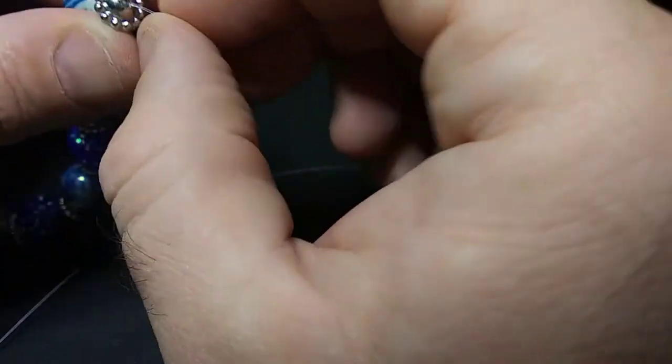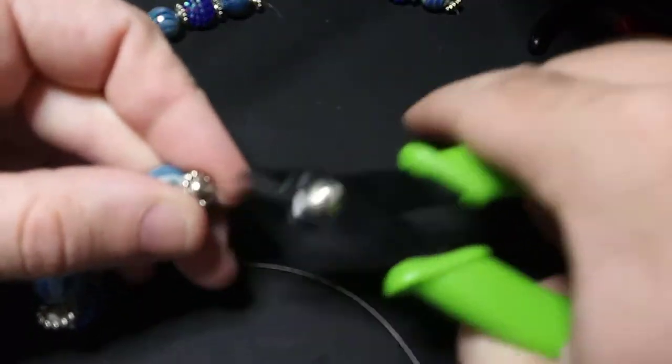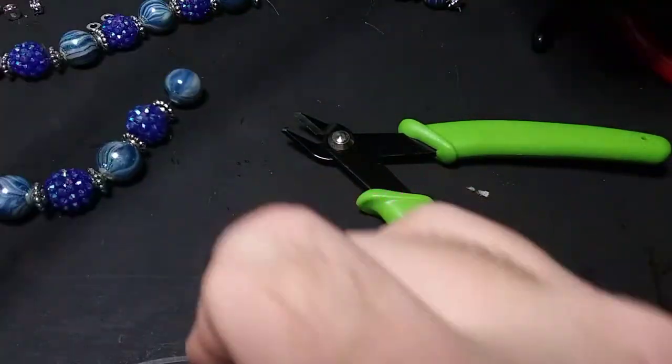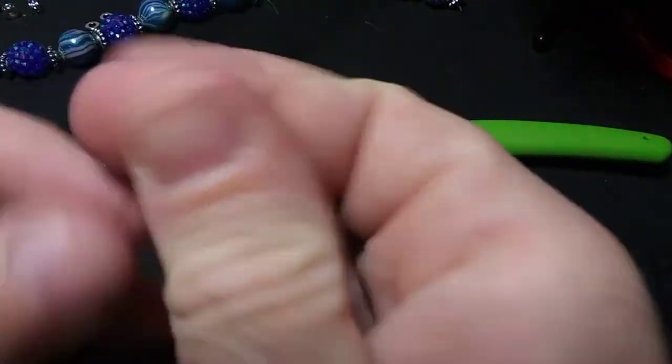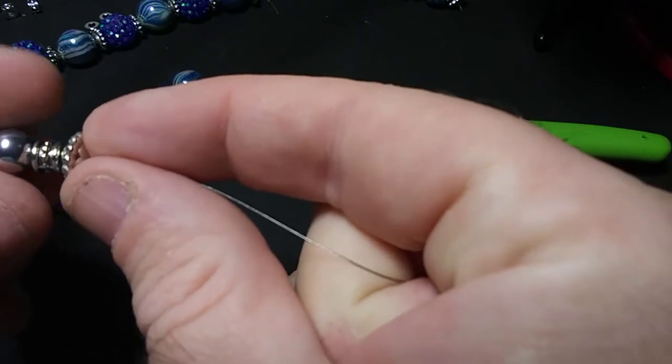We got our beads here we're going to put on there. Remember how these ends are. So you can always hold it. Do your little cut in here. So, I'm going to take the first one off. Try not to lose any others, though. We're going to put the first one on. Like so. Whoop. There we go. Oh, no.